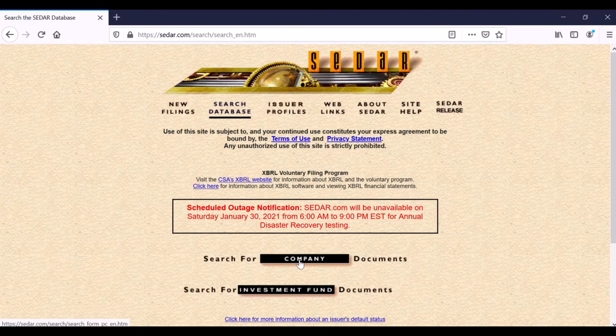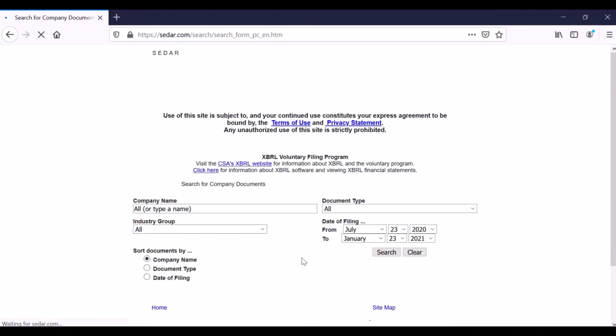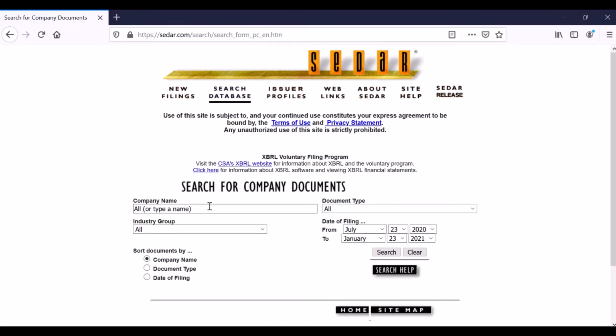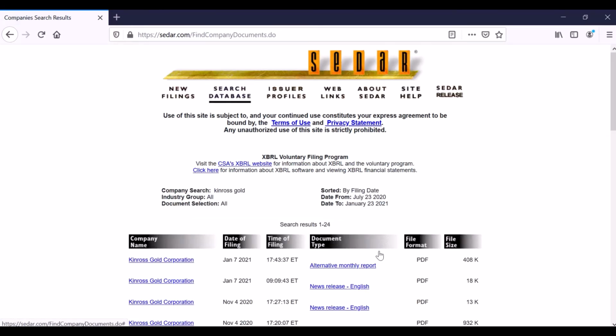Then we search for the company documents, and in the next step we insert the company's name. So in our case, Kinross Gold. I usually choose to sort the documents by the date of filing to make sure everything is in its order. After clicking on search, you'll find all news releases and other stock market relevant information.